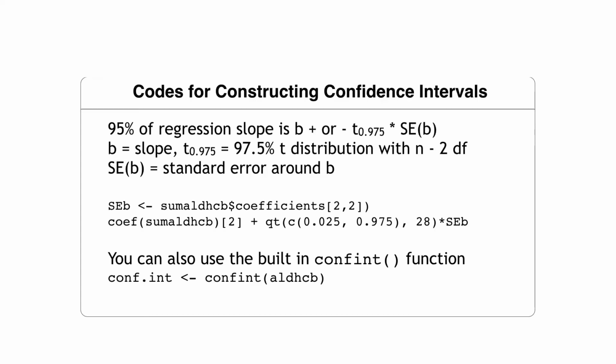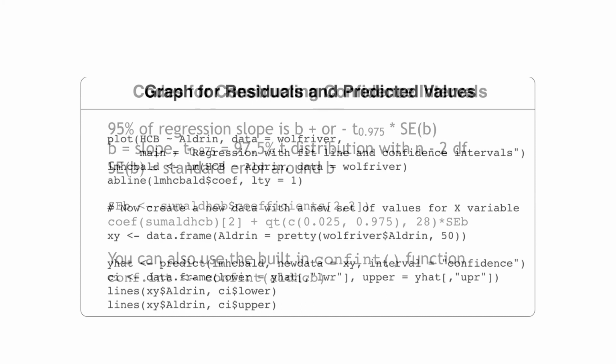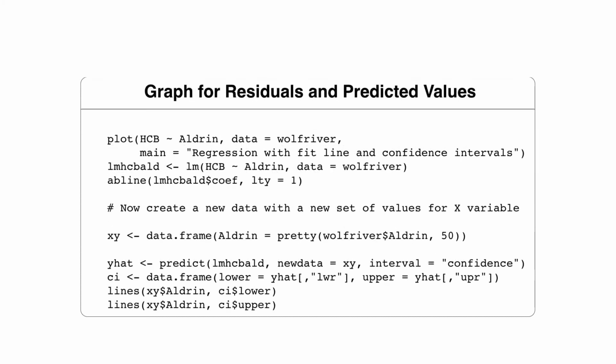Another thing that we would like to do is to do what is known as a graph of the residuals and predicted values. It is very important that in the graph of the residuals and predicted values, we plot the residuals and predicted values, or the fitted values. Almost never the independent variable, never the explanatory variable. That's number one that needs to be done.